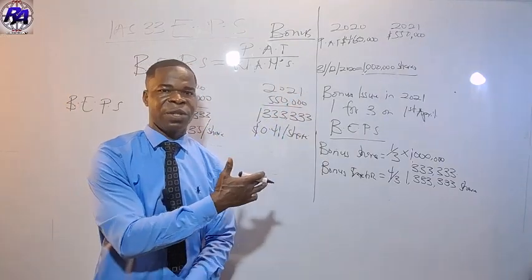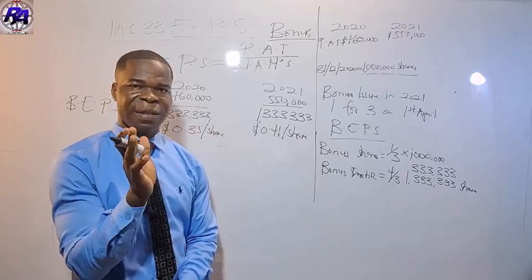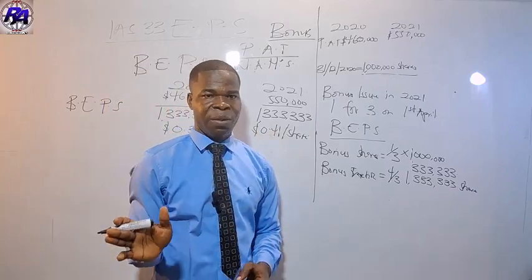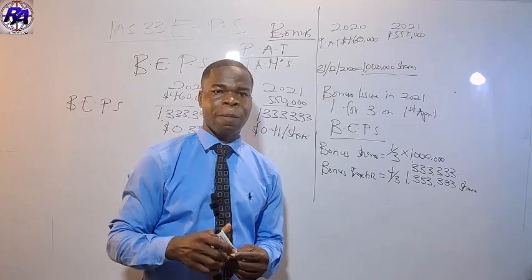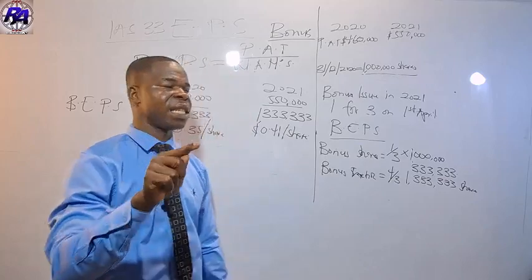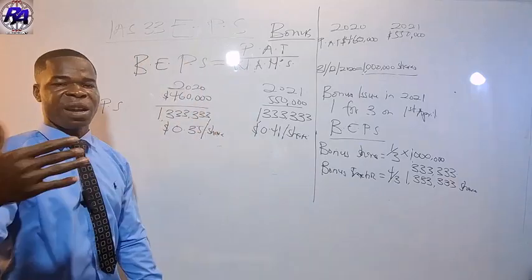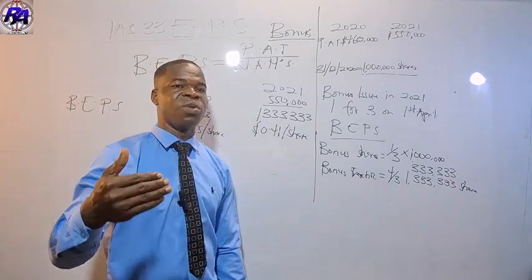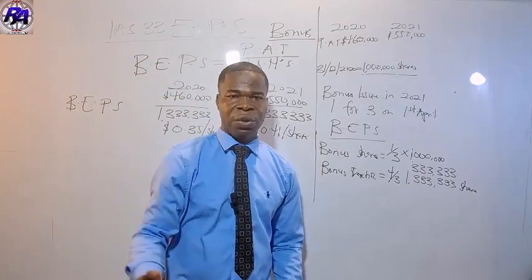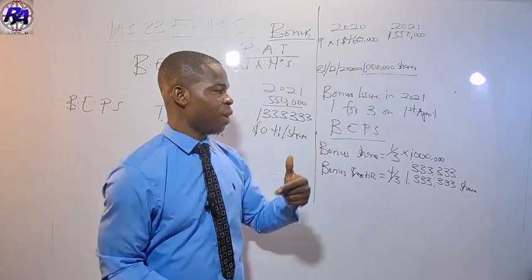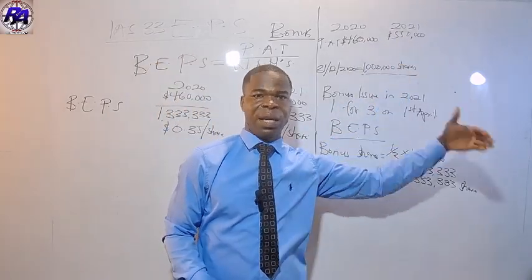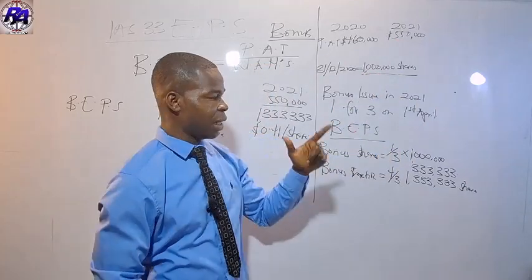When there is a bonus issue, this is how to deal with it. Please, the bonus issue does not follow the market issue principle. So the bonus issue, the assumption is that the shares will be in existence from the earlier part of the business. So with that one, you don't need the table to determine your weighted average number of shares. What you need to do is to get the total of the bonus issue. So if it is 5 over 6, then you multiply that 5 over 6 by the existing shares to get the bonus issue. So that is how to deal with it.